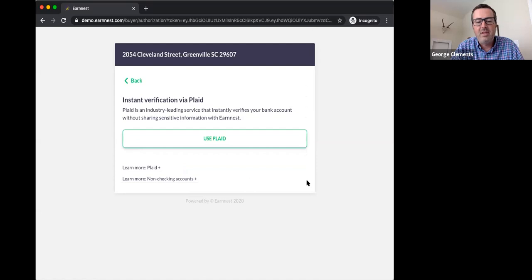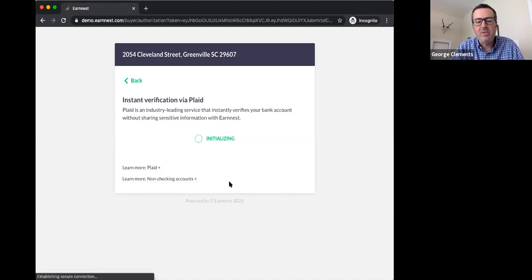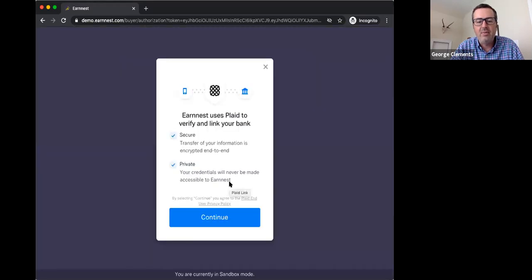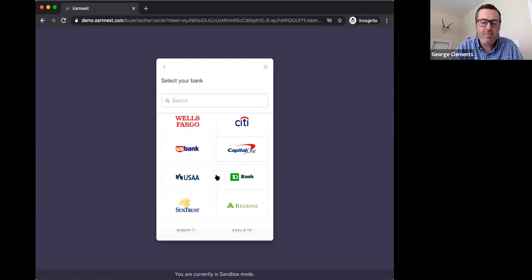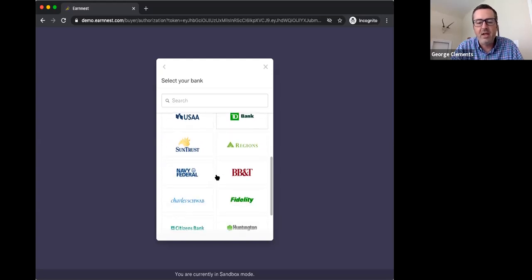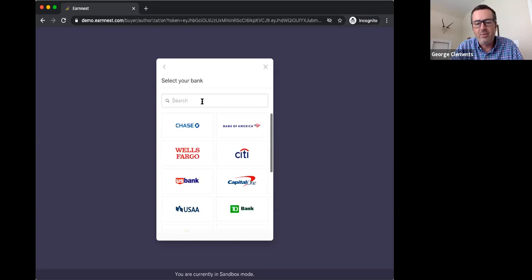The last step is for them, Plaid and Dwolla are our payment processors. It's very similar to some of the other payment apps that they're familiar with and used, and they are creating an account. This might feel very familiar to them if they've used other fintech payment apps. They'll select which bank they use. We give the largest banks here first, but they can search. We work with 12,000 banks nationwide that they can search from here.